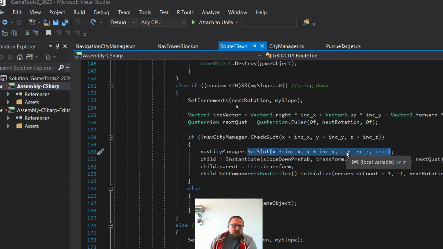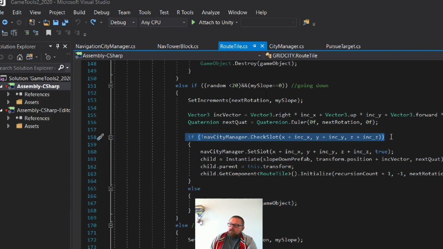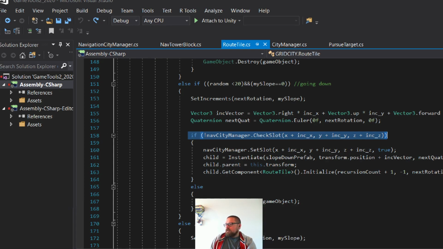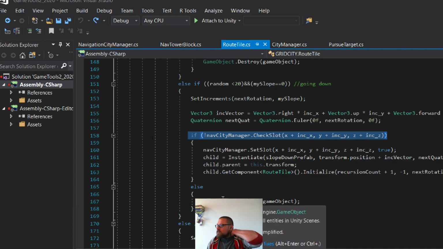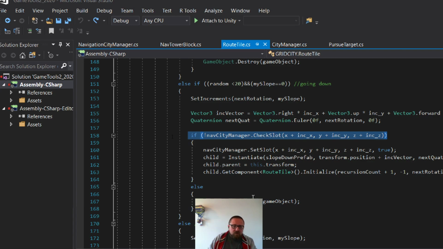This way, anything that you build afterwards will not use those cells, or if any block gets placed, it will destroy itself, because that's what happens here: if this slot is not empty, then destroy the object. Actually, this might not be necessary. I think I possibly just found a bug.